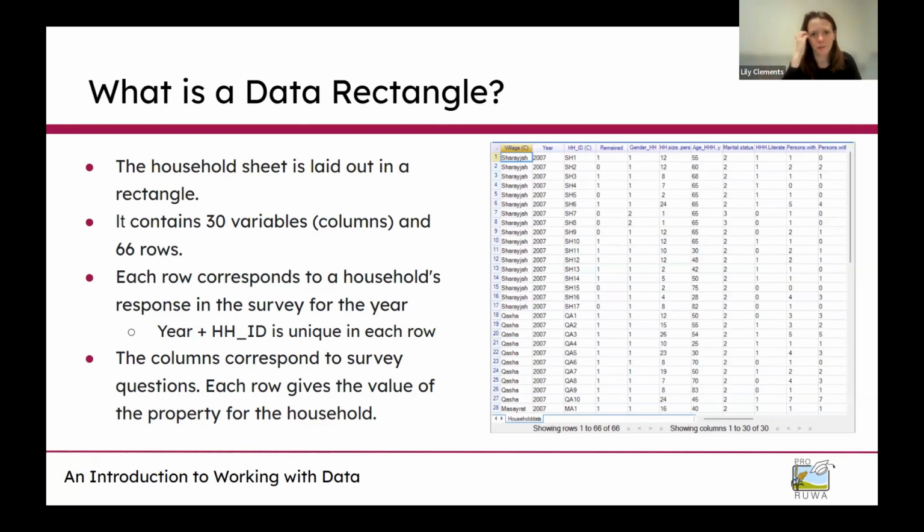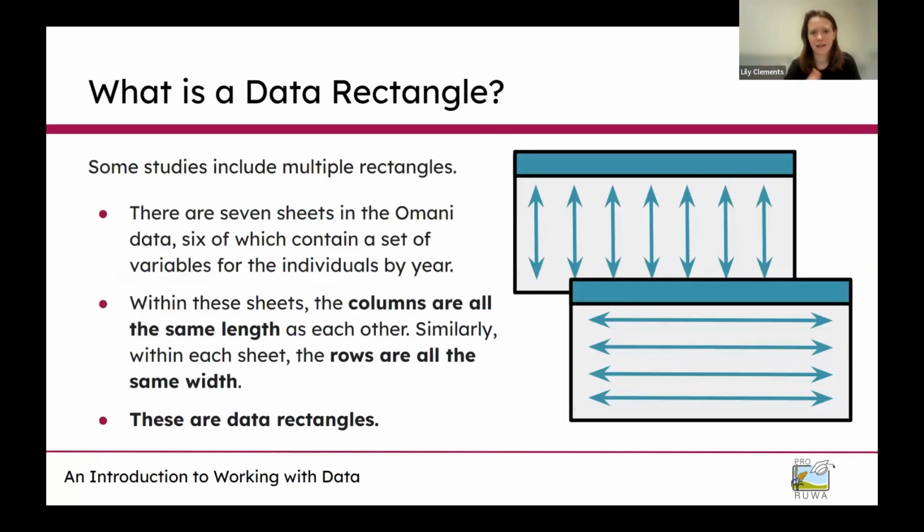This also can be how things turn out, that you have different lengths. So if you were to calculate the totals of each column, and it was to be at the bottom, well, for village, we wouldn't have a value at the bottom because it doesn't make sense to have a village total. Similarly for year, similarly for household ID, in which case we're going to have columns of different lengths. And that means it's not a data rectangle.